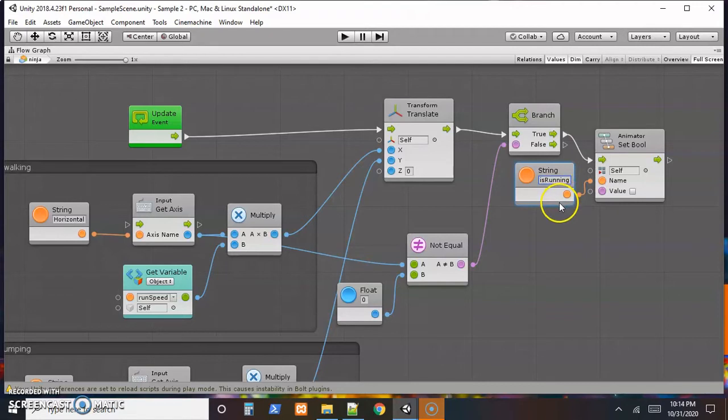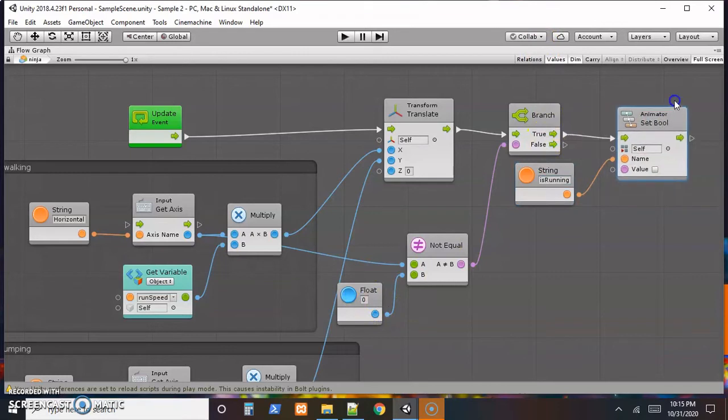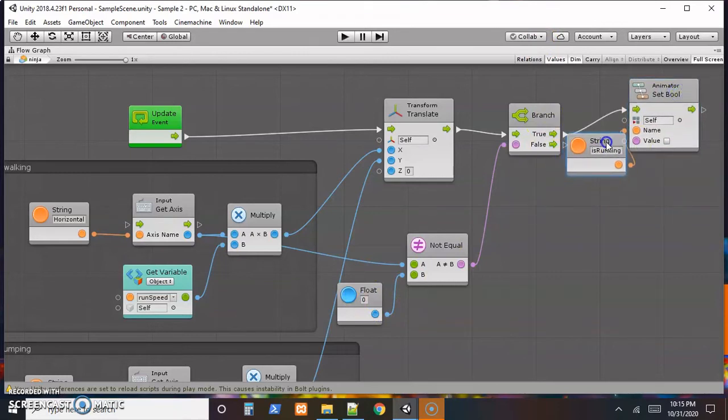So if the value of the horizontal axis is not 0, which means either the A key or the D key is being pressed, and if neither one's being pressed, it's 0, so then this is false. But if they are being pressed, then we will change that is running variable to true, which will change our animation.